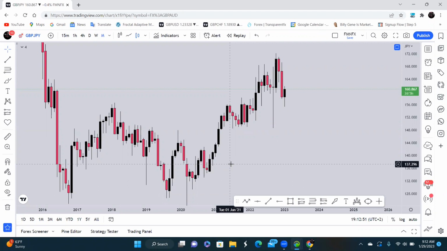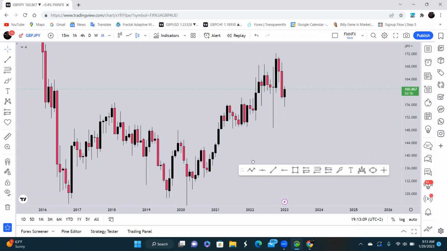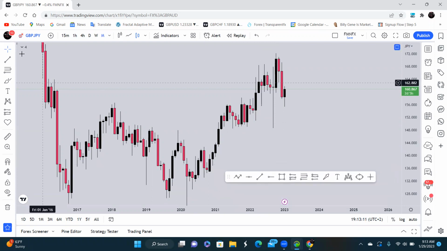So let me repeat what I said. Now that we are recording, we're going to go over top-down analysis, break of structure, BOS, and the Ichimoku cloud. I'm using TradingView. Get yourself a TradingView account, guys. I do have my favorite tools right here. The toolbar is right there. I'm not going to really explain the tools. I'm just going to go.